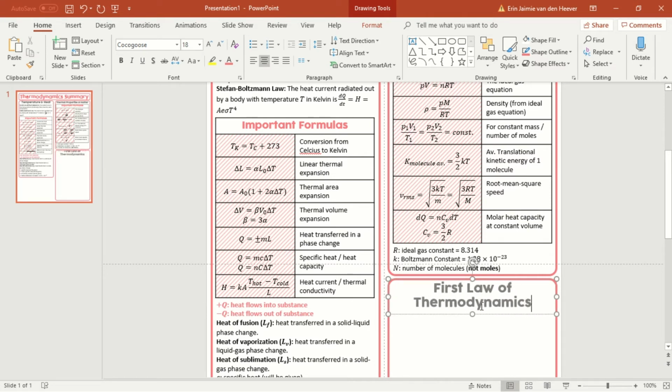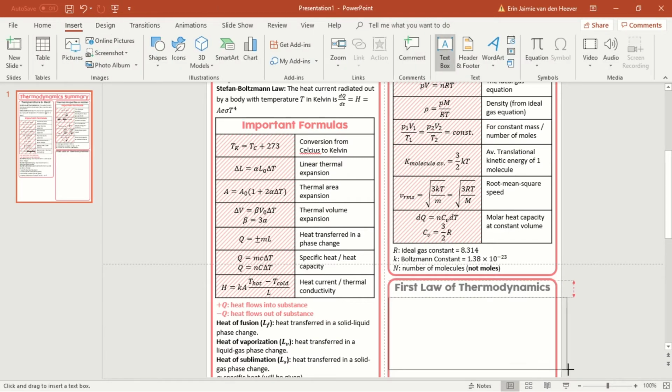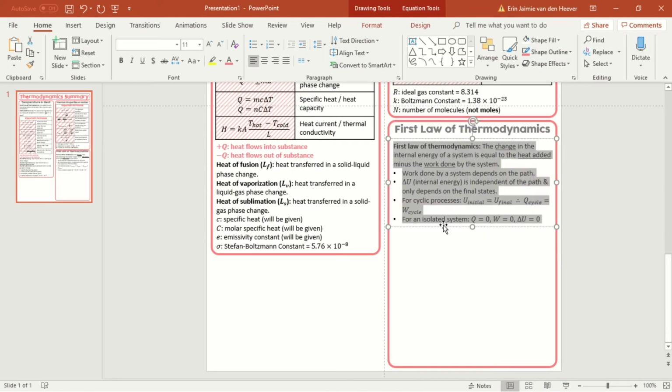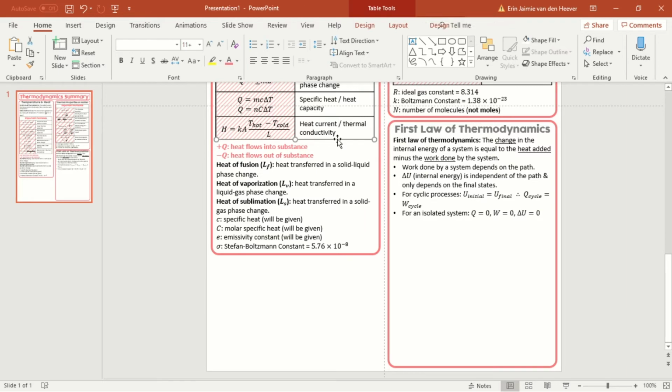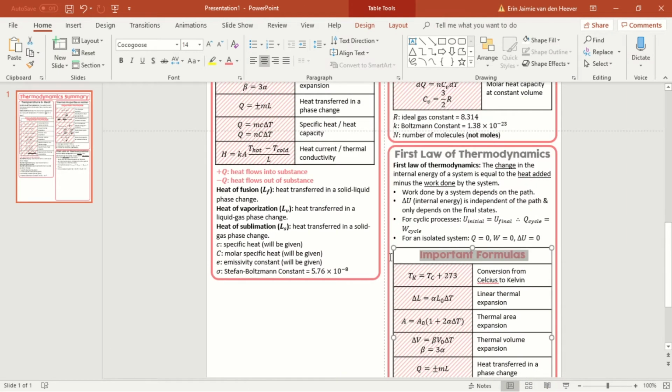The table that I'm going to use for this section is going to be slightly more complex. It's going to have 4 columns, some of which will be merged, but I will show you how to do that in a second. I'm first going to add a text box with a little bit of information giving context to the section. Then I'm going to take one of my existing tables and I'm going to format it under the Table Tools Design section.